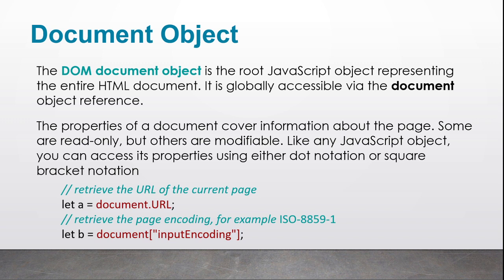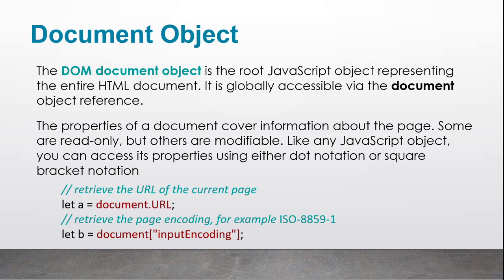And the way that you do that is by putting document in your JavaScript. So if we look down at the example here, skipping that second paragraph for now, if you want to retrieve the URL of the current page, you do document.URL. And that's just saying, look at this entire page of HTML below us, and within that whole document, what is the URL of it? The next one below it is saying, look at that whole HTML of the page, and what is the encoding of it? Remember, we've been using UTF-8, 8, not H.